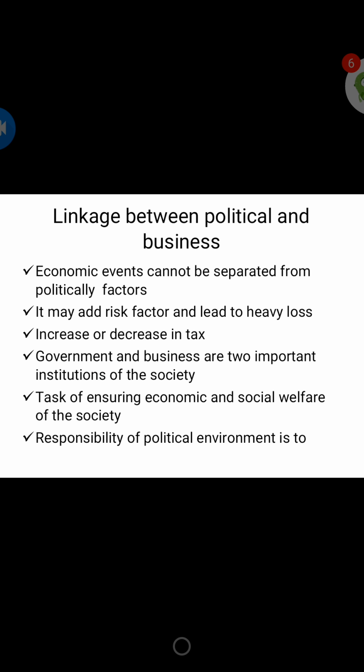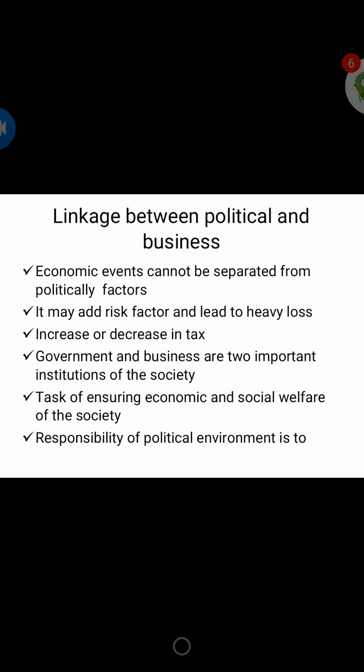So companies should be ready to deal with local and international politics, upcoming or outgoing. The next is increase or decrease in taxes. An increase or decrease in tax can be an example of a political element. Your government may increase a tax for some companies and lower it for another company. The decision will have a direct effect on your business, so you must stay updated with the political factors.